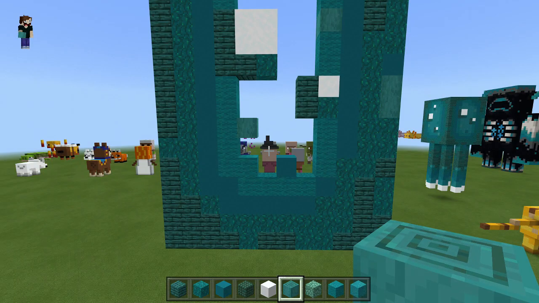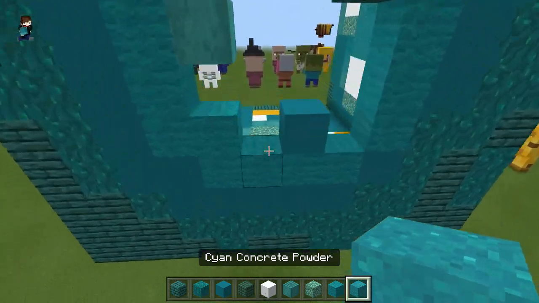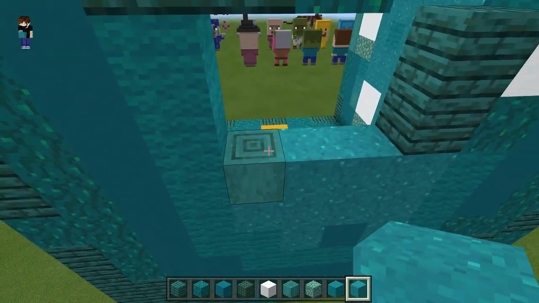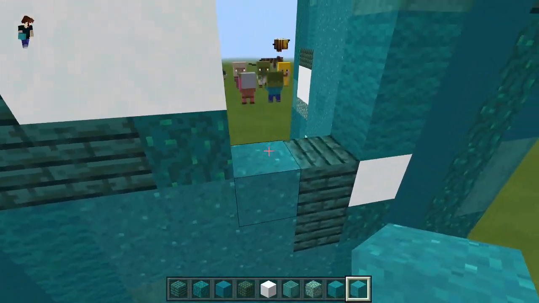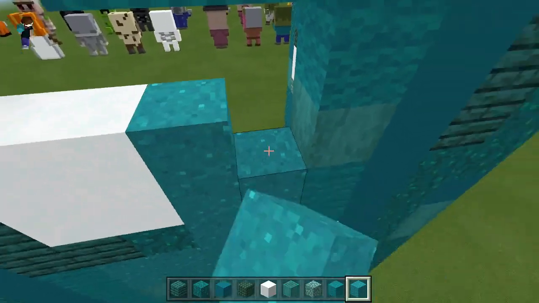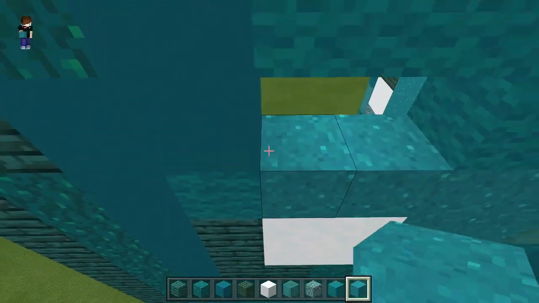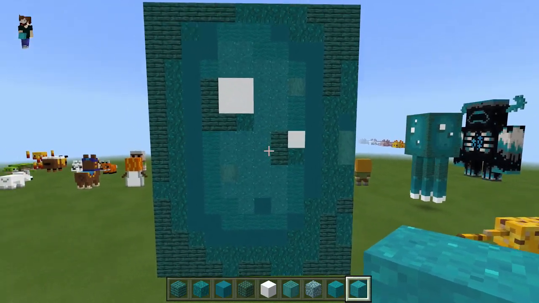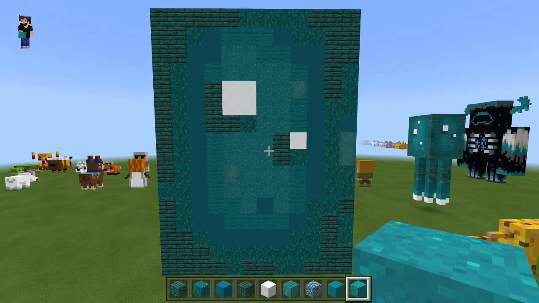And then everything else in the center is going to be filled in with cyan concrete powder. Let's get all that done. And there we have it. That is one side, the left-hand side of the glow squid complete.